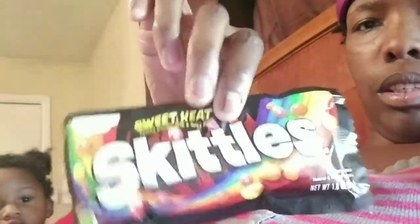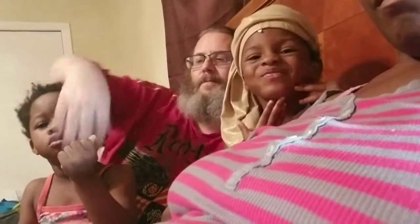And we are here to do this Sweet Heat Skittles. We've seen that they are out now. We watched C-Snack's video yesterday on the Skittles and Starburst, which we got the Starburst too. We're doing that one next. And we wanted to try these.